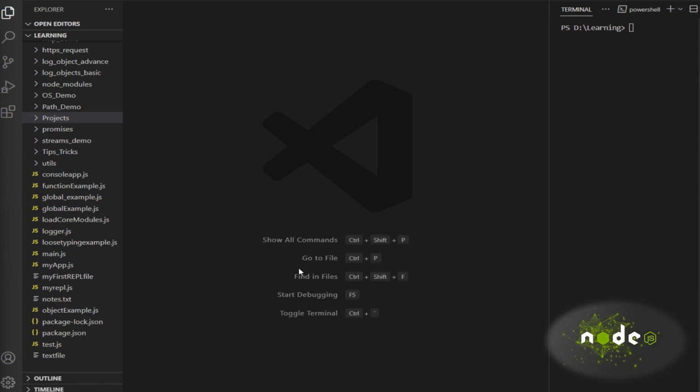Okay, so let's first understand what an HTTP request body is. The request body is the data sent by the client to the server in an HTTP request. It's typically used in methods like POST, PUT, and PATCH, wherever you want to update something in the backend or the database. That is where the request body comes into the picture.